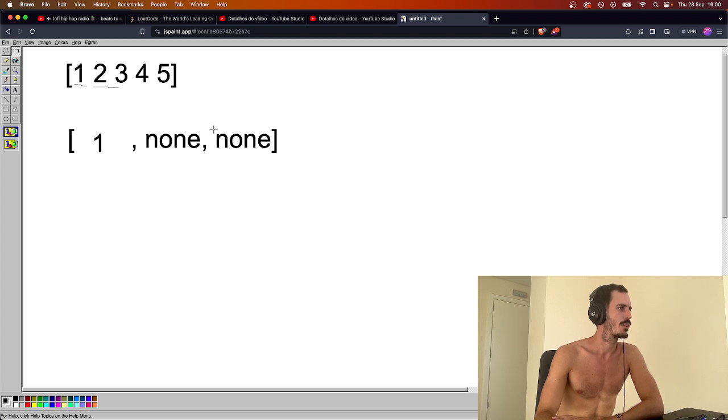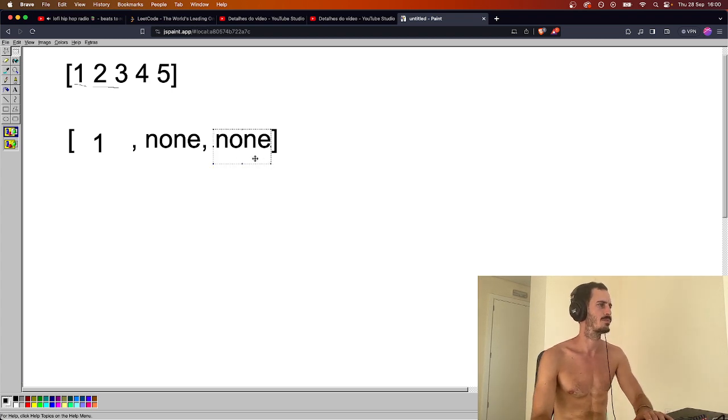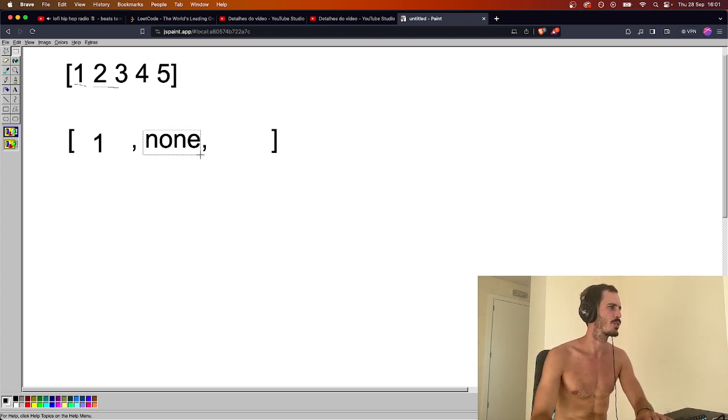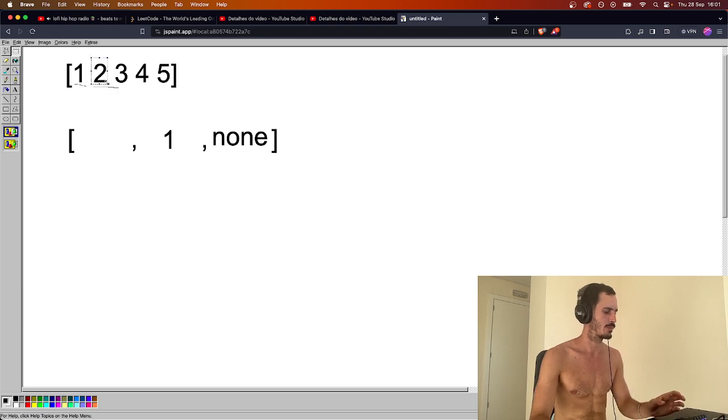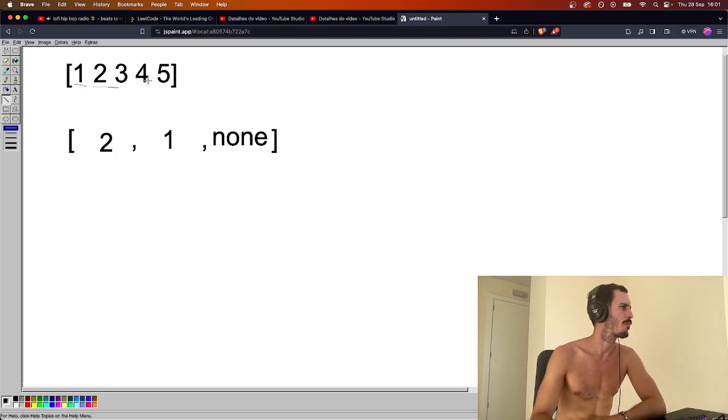So you delete this one and you move this one over here, and then you move this one, and you make way for the 2. And you repeat the iteration. You go to the next number, which is a 1, so you ignore it.